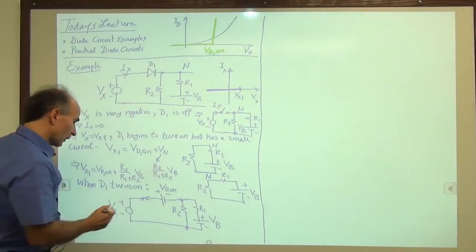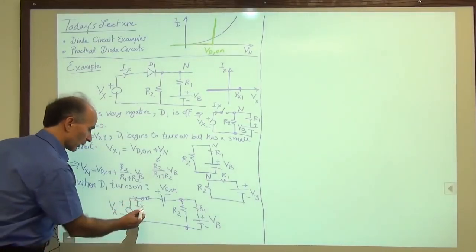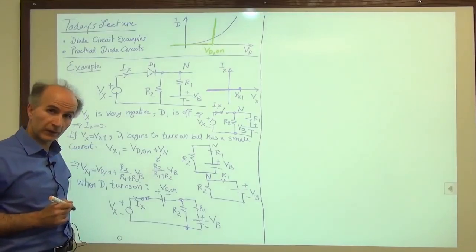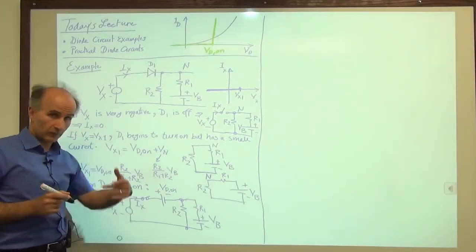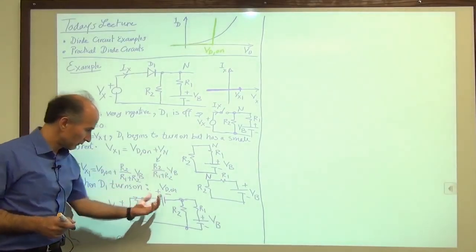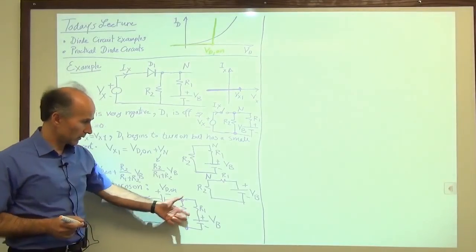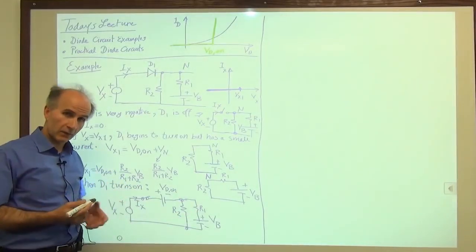Okay, we are interested in this current. So what can we write here for this current? Well, this is not that difficult. It's a circuit that goes back to basic circuit theory. It consists of a voltage source here, a voltage source here, a resistor here, a resistor here, and a voltage source here. So you can pick any type of analysis you like.